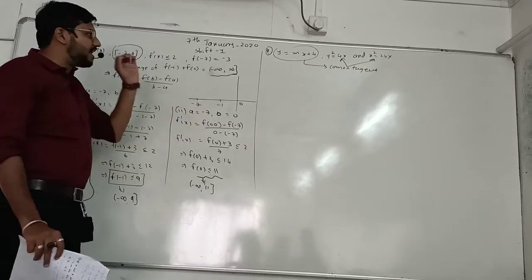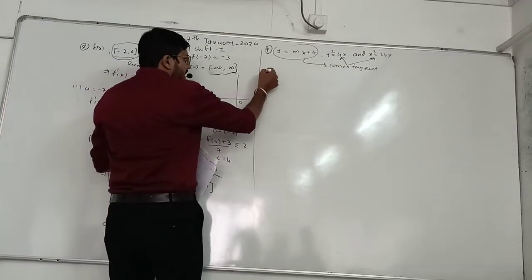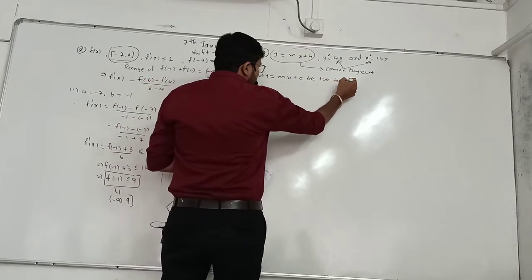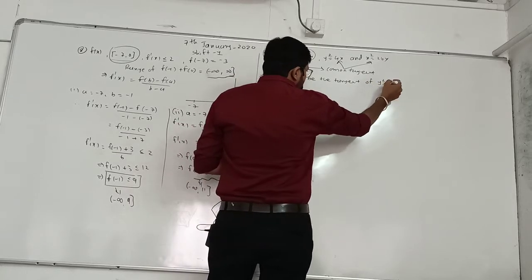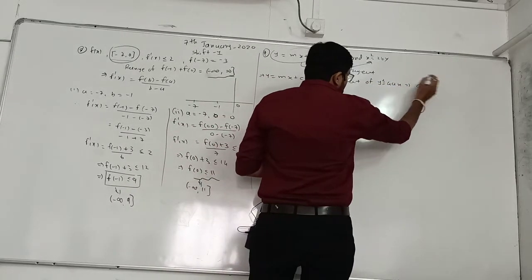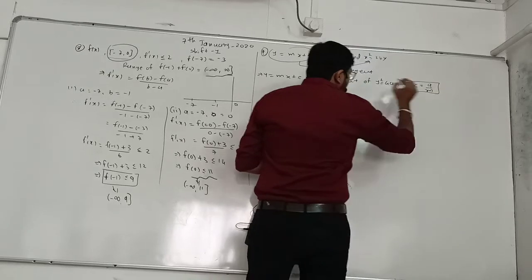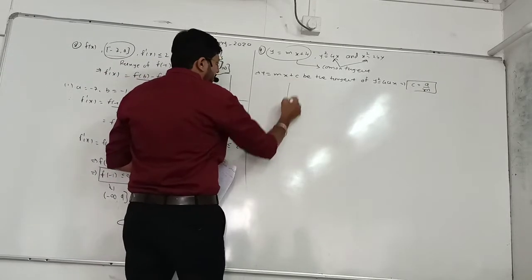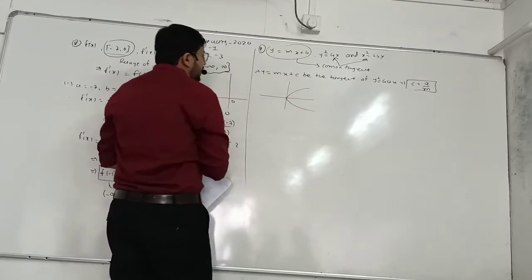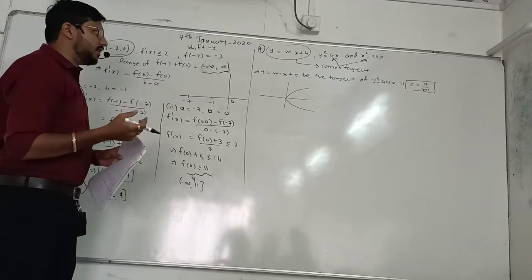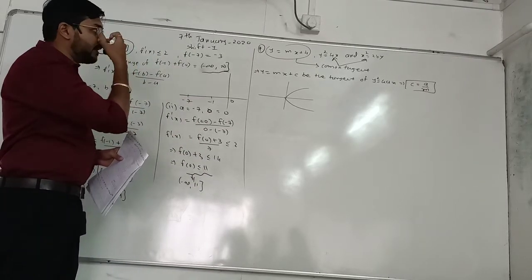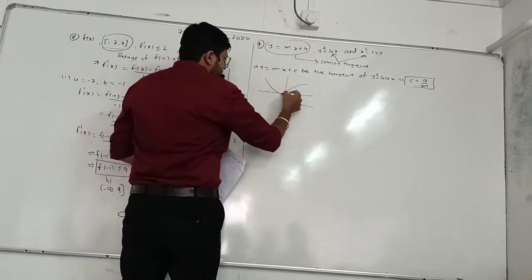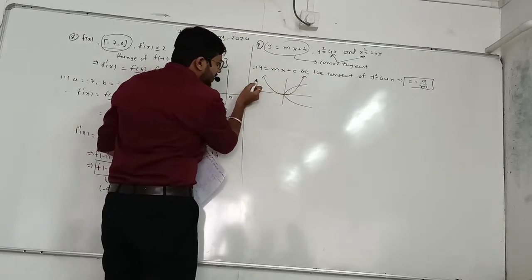Now, for that there is a very important note: any line y equals mx plus c that is a tangent of y square equals 4ax has to satisfy the condition c equals a by m. Now, what kind of condition is this? See, if I plot a random curve, let's say y square equals 4x, y equals mx plus 4, we don't know right now what will be the value of m and what will be the value of b in x square equals 2by. But if I go with the condition that x square equals 2by with b greater than 0, the common tangent will be something like this.